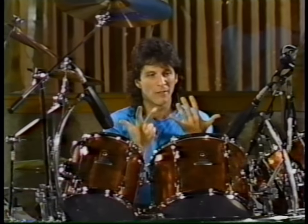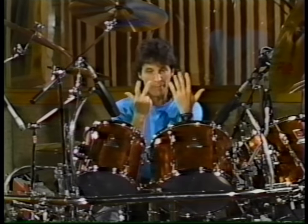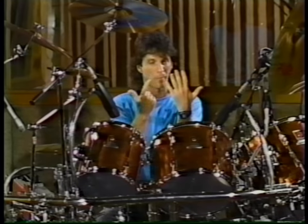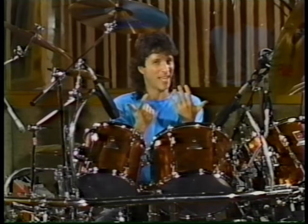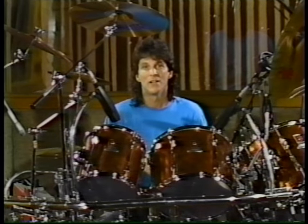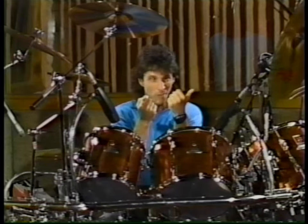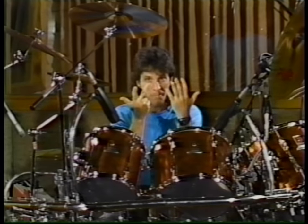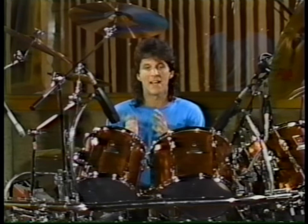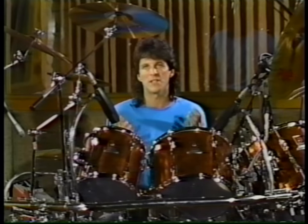In one measure of 4/4 time, we have 8 eighth notes. 1 and 2 and 3 and 4 and. If you take one of those away, you're left with 7, and we count it 1, 2, 3, 4, 5, 6, 7. Don't say 7. You might be counting in 4/4. 1, 2, 3, 4, 5, 6, 7. So just say 7. Now, at the early stages of the game, the counting is the most important thing.